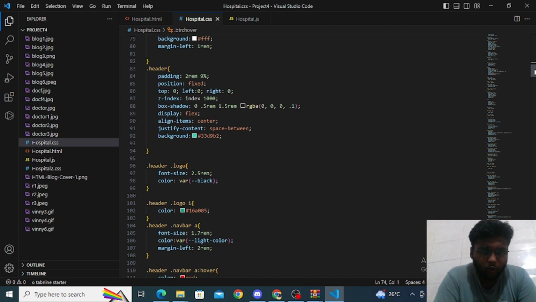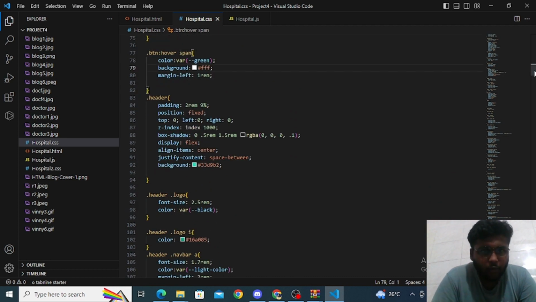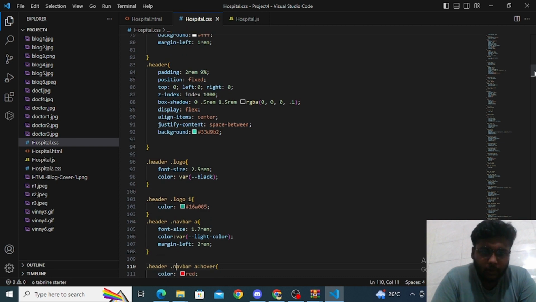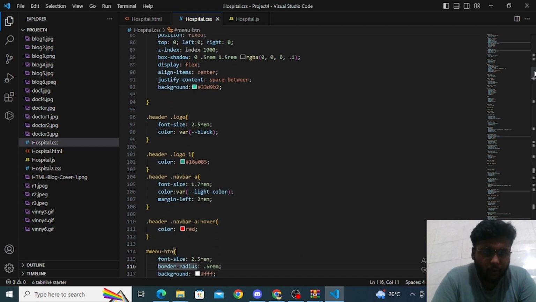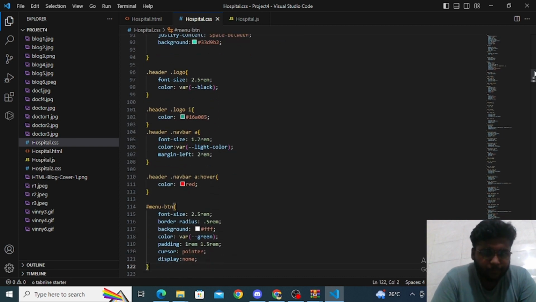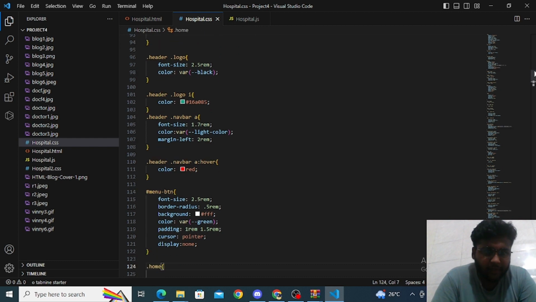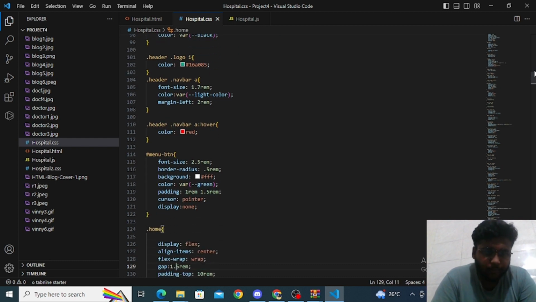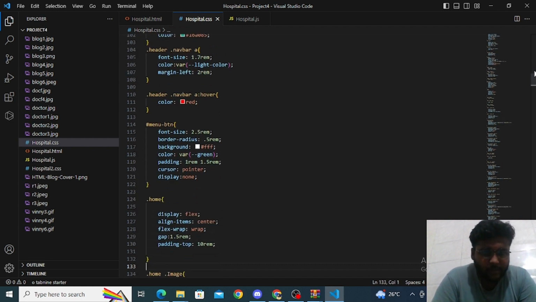Header, header logo. See, it has a hover span. Okay, next navigation bar hover and nav bar. Header for home, display flex means the website will be flexible according to the device that we are using.